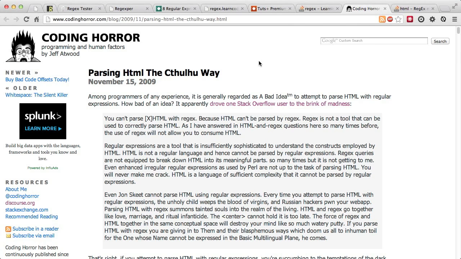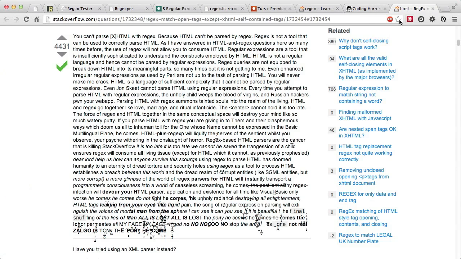Finally, just for the fun of it, I did show at some point HTML tags and how we can use regex to basically choose these HTML tags. Now there's this funny article on parsing HTML, the Cthulhu way, and this is really funny. If you go to the Stack Overflow answer, it is basically trying to tell us that, hey, don't use regular expressions to parse HTML. Well, you can read the answer, and towards the end it's nearly not even readable, because basically it's trying to tell us don't try to parse HTML using regular expressions. So, yep, some fun links on regex.